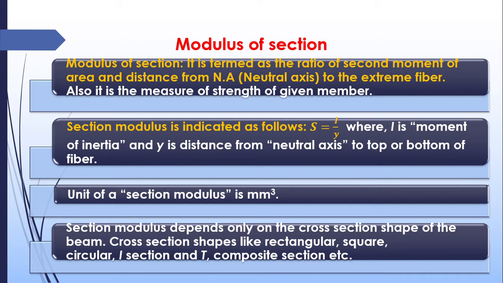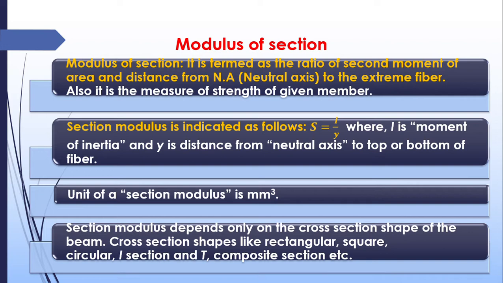For example, you are considering an unsymmetrical figure, and you have found out the moment of inertia of the figure by using some methods. Now you have an axis about which you have found the moment of inertia. Now the distance from this axis to the extreme end of the fiber, either in its upward direction or downward direction or sideward direction, what is the maximum distance to its end?